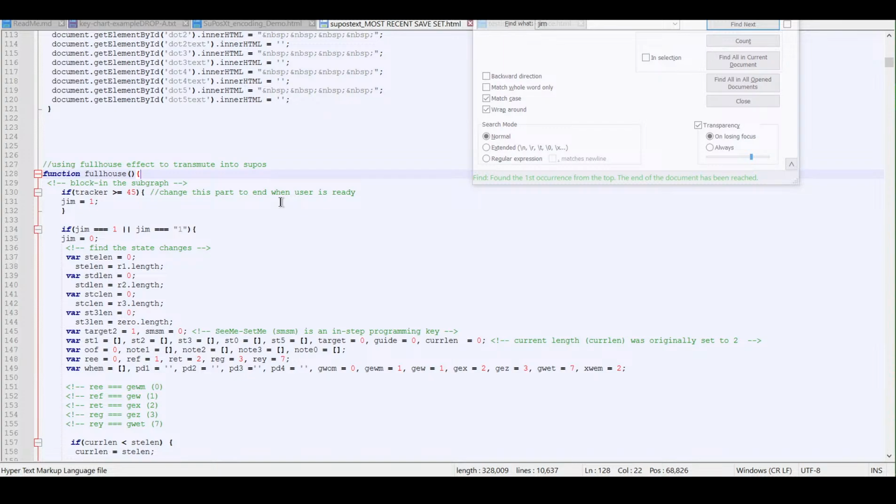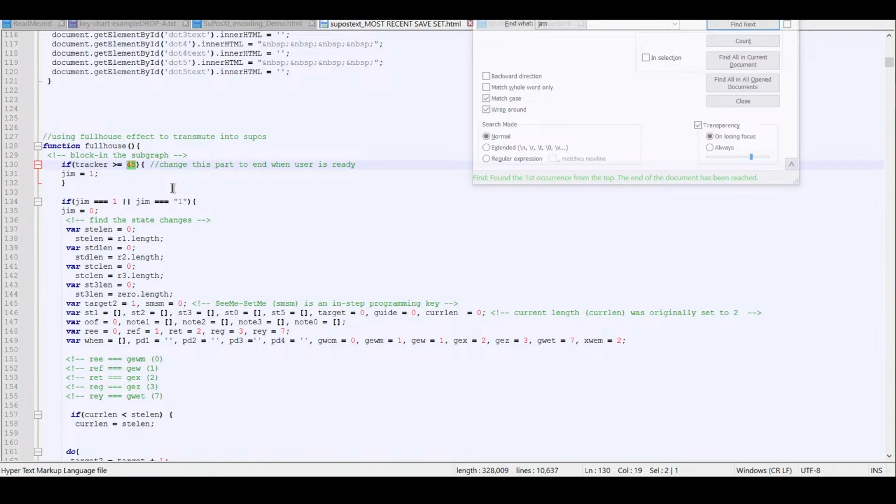And that's a very important thing to do. It's something I always do with encoding blocks. When I get a type of block, I want that block to be within 255 bytes. It's my thing. And if I can get it smaller and smaller, it's the ideal. So 45 is the magic number that we are looking for under tracker. Tracker is literally just looking at how many times the buttons have been pressed. So we're allowing 45 characters to be put in, based off the math that most characters are going to be a certain amount of bytes on average. So there is a chance we can get a bit over, a chance we can get it under.